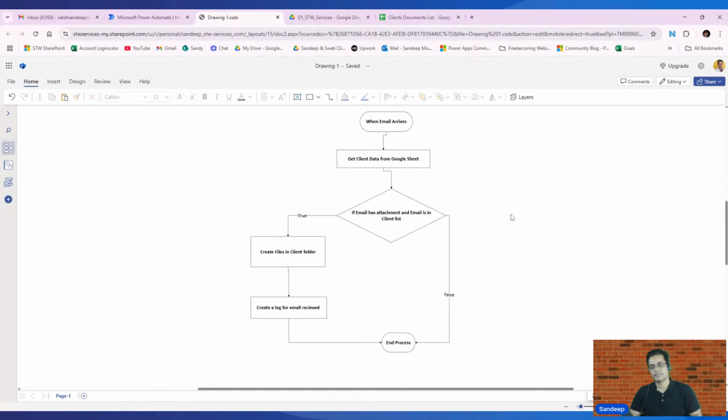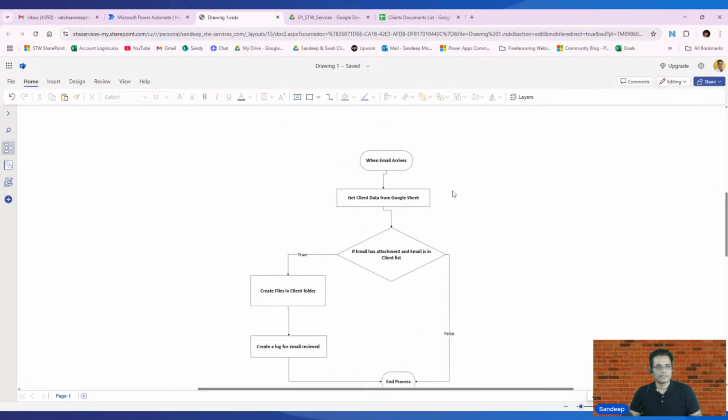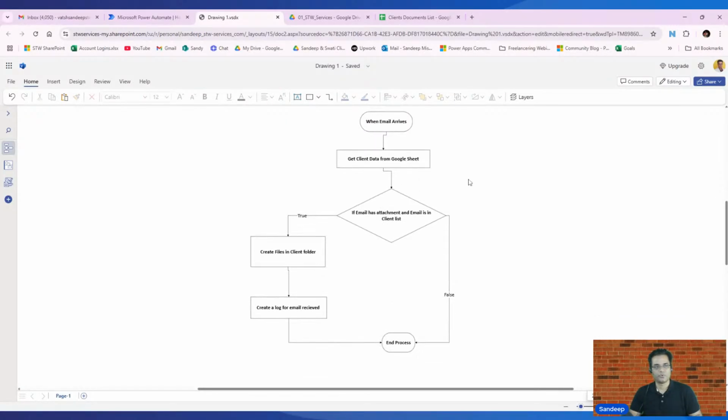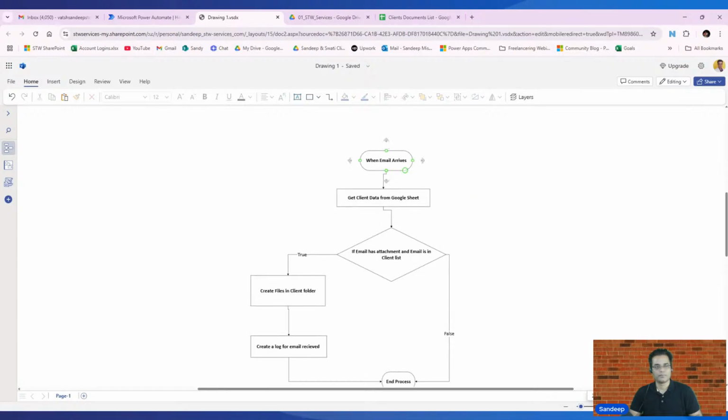In this case, we are using the most used email system, and that is Gmail. So if you are getting documents on Gmail, how can you download those documents and store them in Google Drive? I just created a simple flow where the trigger point will be when an email arrives.